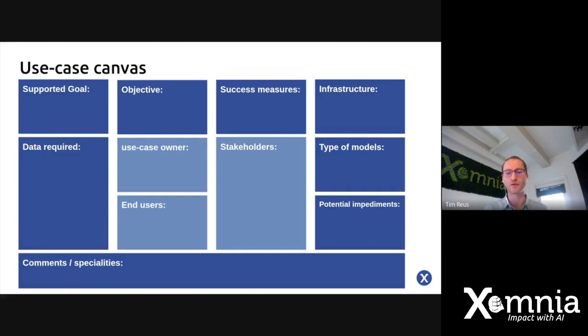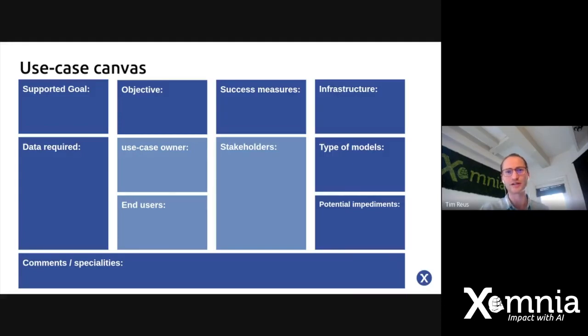If we move one more block down, we have the potential impediments. Working with data is interesting. You might not work with data all the time, or you do, but there's a good chance you've heard about the privacy and security laws, GDPR, or anything like this. If you don't think about these potential impediments, problems if you will, that you encounter during your project, it can slow your entire project down, or even cancel it while you've already started.